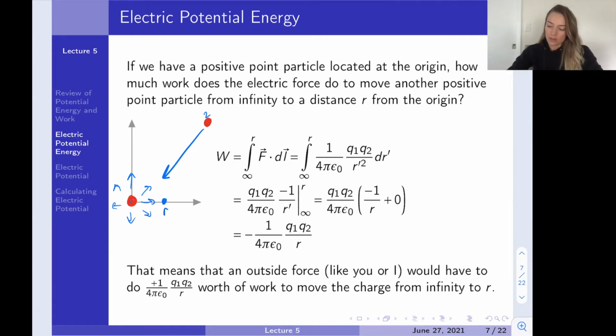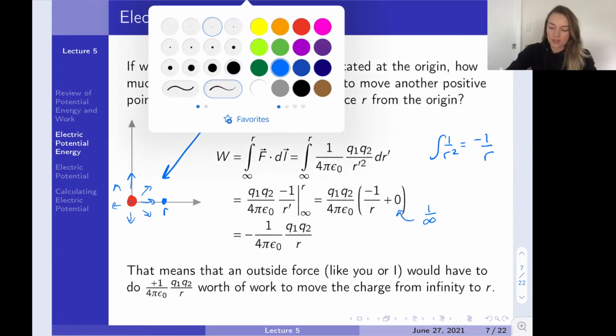So let's just do this integral. So we know how to integrate here. The only r we have is on the bottom. We have this r squared on the bottom here. So all of this will be constant. So if we want to just integrate 1 over r squared, that will give us negative 1 over r. So now we just have our constants out here. We have negative 1 over r. We want to evaluate it at that distance r and infinity. So we get negative 1 over r. And then remember, this would be 1 over infinity, and 1 over infinity is just 0.